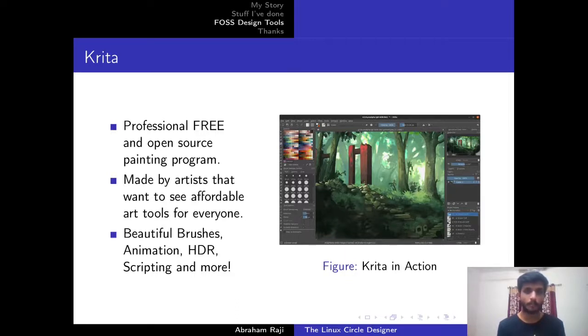In fact, a lot of people say that they switched from Photoshop to Krita, and from Illustrator to Krita, because they find it almost a much better deal for them. It offers almost all the features that they need, it's free, and they can extend it to fit their kind of workflow. In fact, I think Regu said somewhere that after using Krita for years, when he went back to Photoshop, he felt that the user experience was pretty bad, and that Krita's advanced workflows actually spoiled Photoshop for him. So yeah, that's how good Krita is. If you are into digital art, you should definitely take a look at Krita.